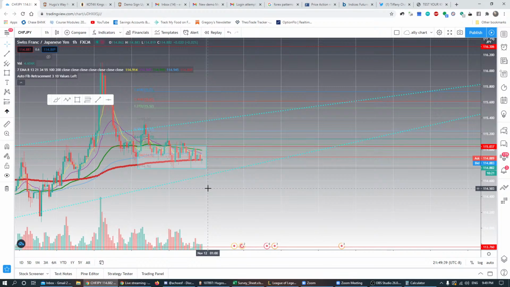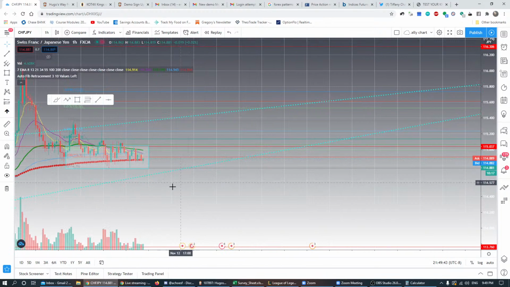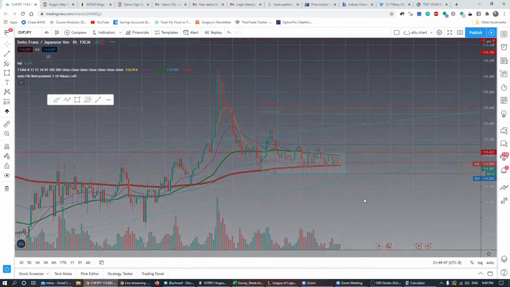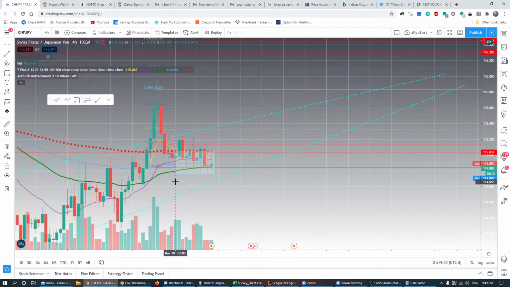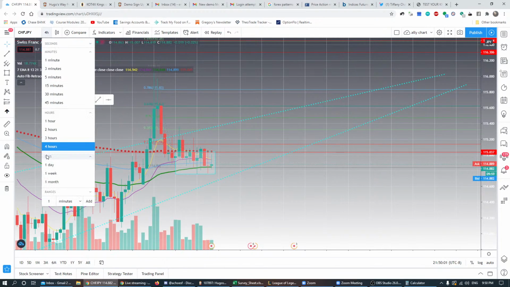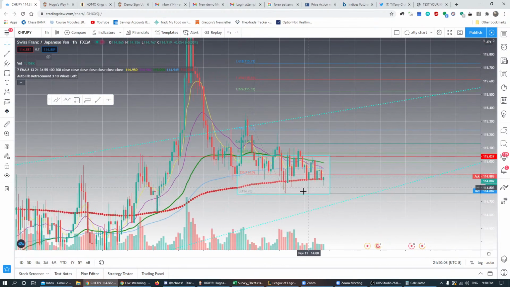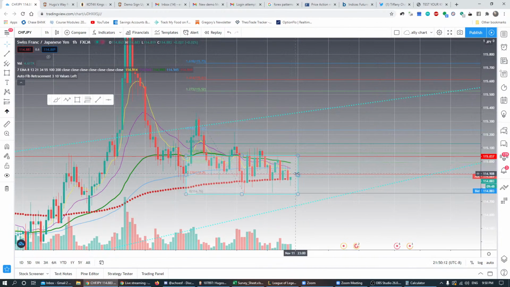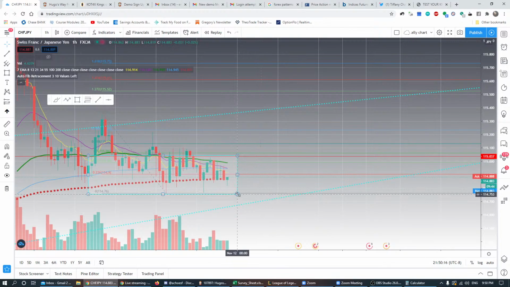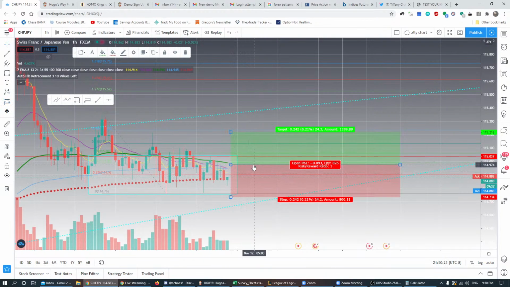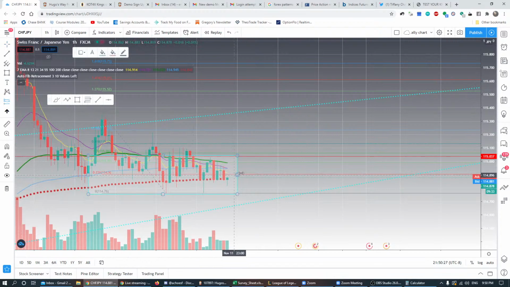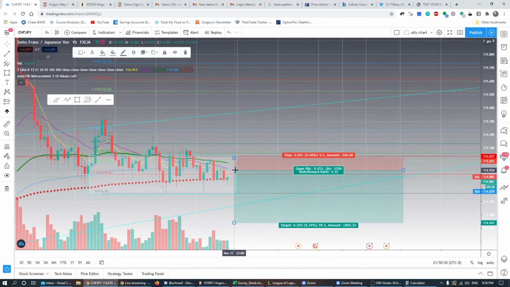So where do you want to take a position? Basically, you can narrow it down. Since we're on the hourly time frame, usually what I do is I always start on the 4-hour time frame, just for confirmation. But see these awful, nasty little wicks in this consolidation box, you want to target your entry on the hourly time frame. So let's say right here, a short position.